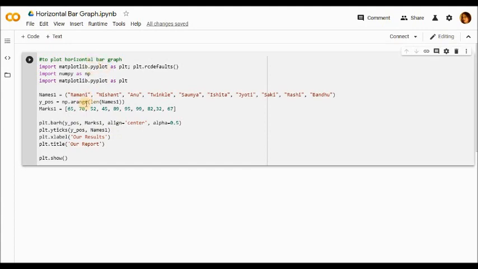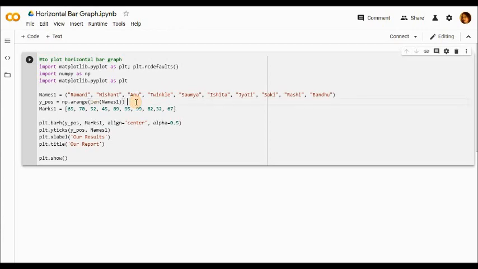You can see that y_pos as a data frame was created here so that rather than writing the entire chain of the names, I would be using this particular data frame. So this will help me to insert all the names on the y axis. Okay, so that's one thing.